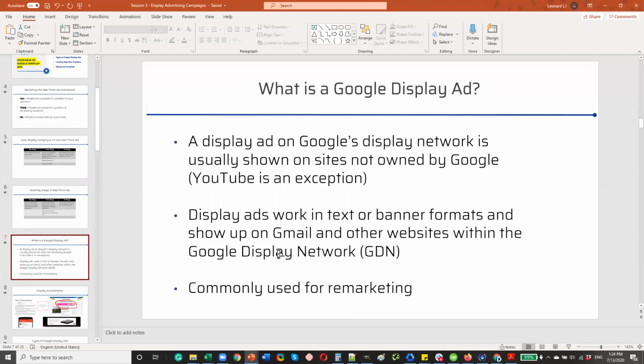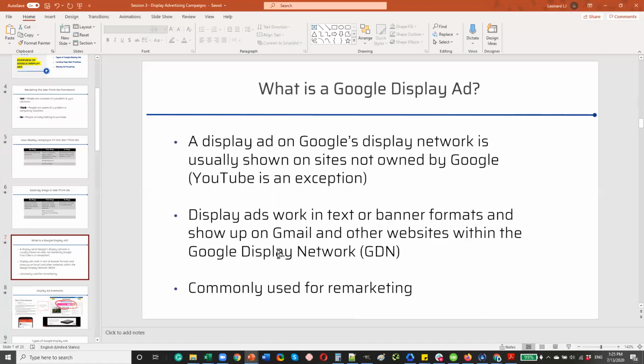Now, the flip side of this: these are not Google-owned websites. But usually website owners participate in a program called AdSense, where they sign up and make their website an eligible placement for a Google display ad. If a user clicks that ad, then the website owner gets a very small percentage of that click. So that's the incentive from the website owner's point of view.